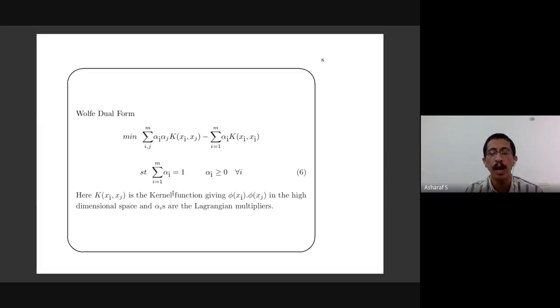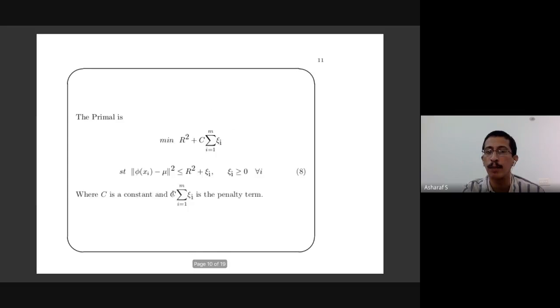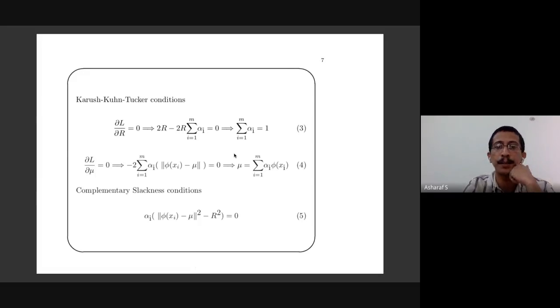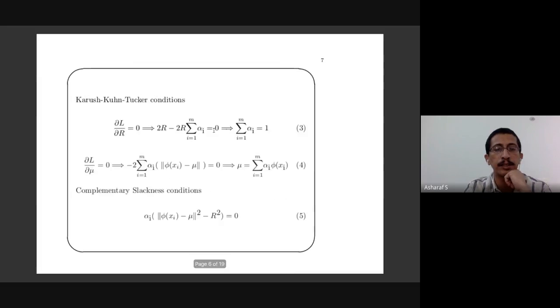So you have a primal problem over here, and corresponding to the primal problem, you got a dual problem, which is in terms of the Lagrangian multipliers, where the Lagrangian multipliers become the dual variables. You can see that we have done that problem in the feature space, which is the transform space, where phi of xi becomes a representation. And so essentially you get the kernel also. So you get phi of xi dot phi of xj. You can see it here, right?